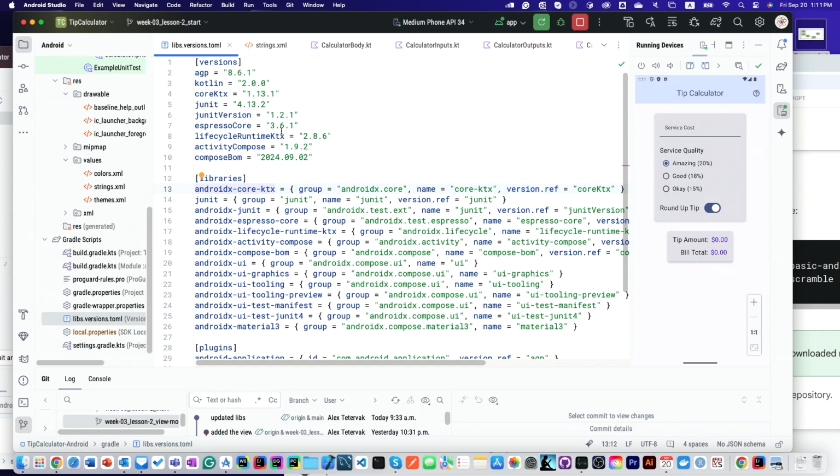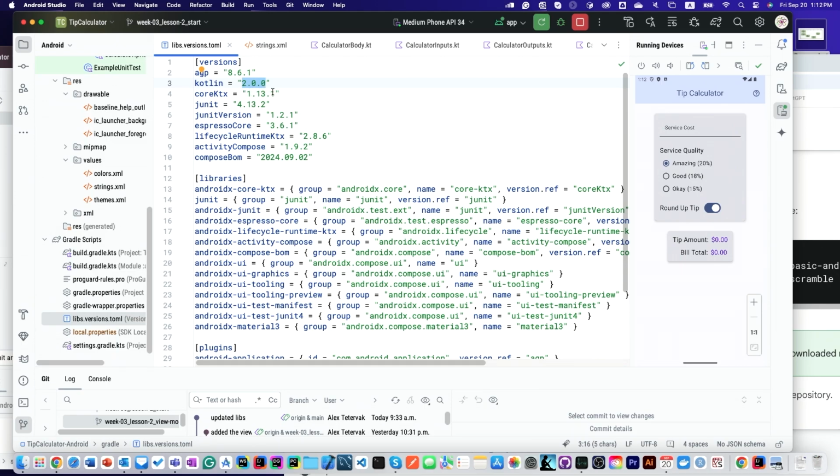This file is already generated, so some libraries are already included. This is how Google did it, and it didn't add any library here. So it is what comes by default. If you create projects from scratch, the Kotlin version is 1.9. I think it's 1.9, at least it was like months ago.